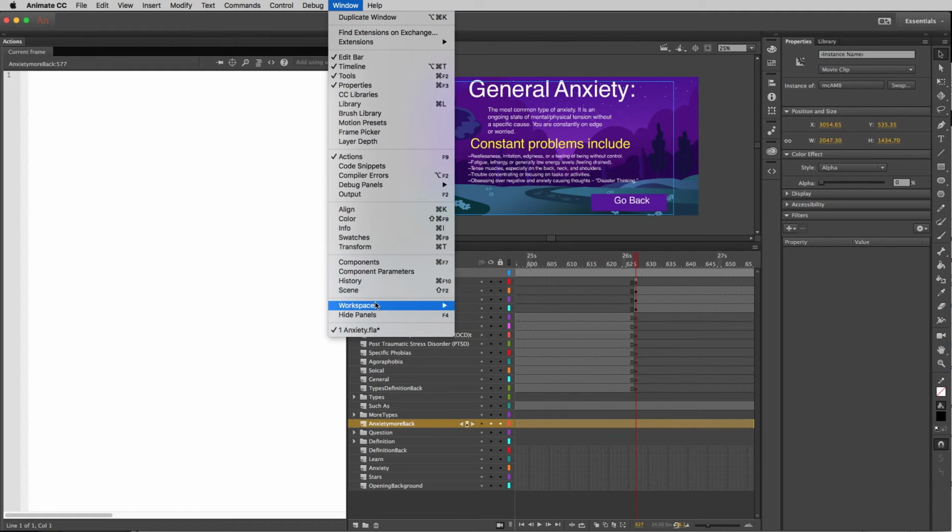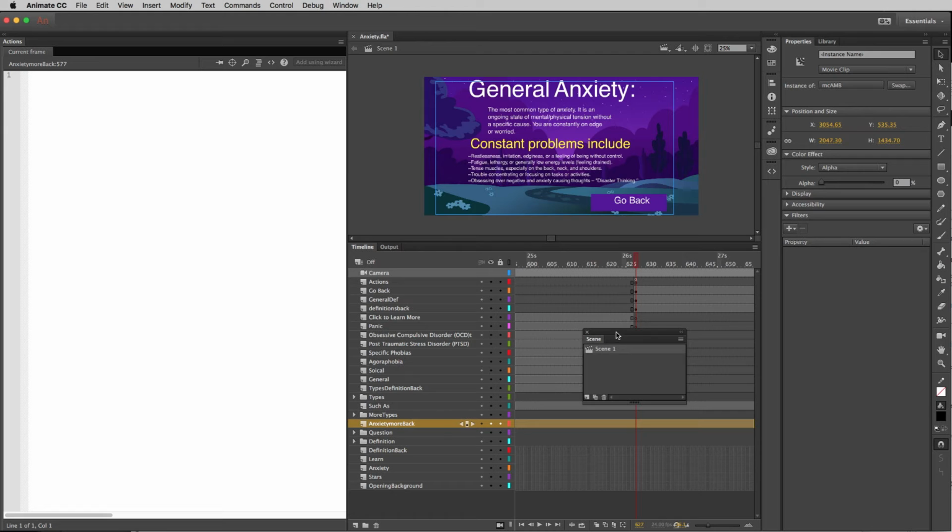If we come in here, you can go to the scene panel, and you can see each of your scenes, and then instead of jumping to a frame label, you can jump to a new scene. So each of your types of anxiety, like each of the disorders or whatever it's called, you can make each of those their own scene and then jump to those scenes from your navigation page.